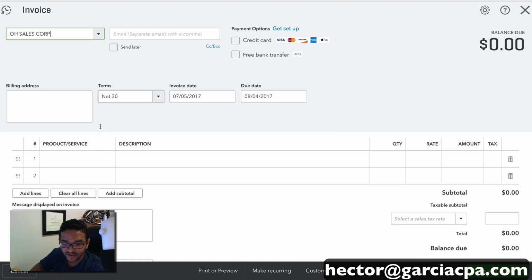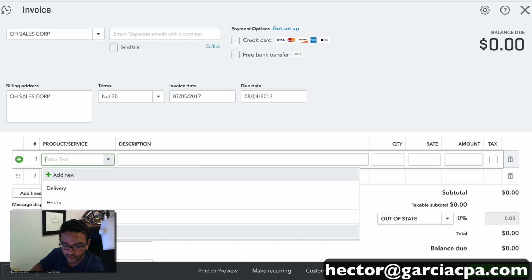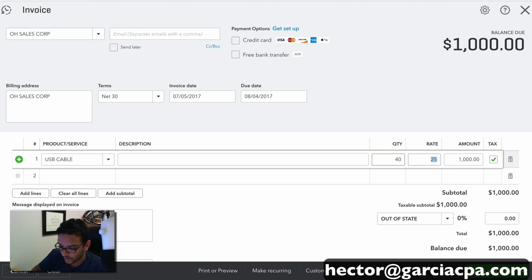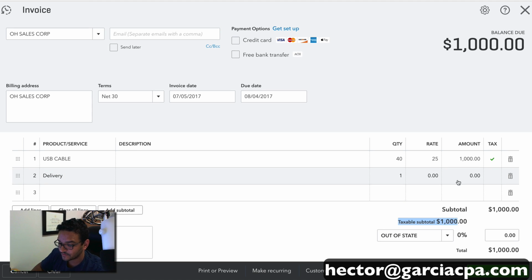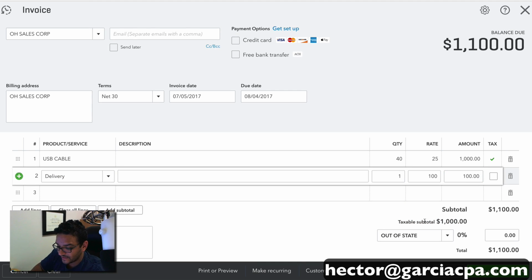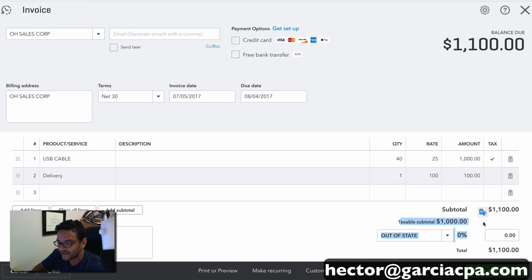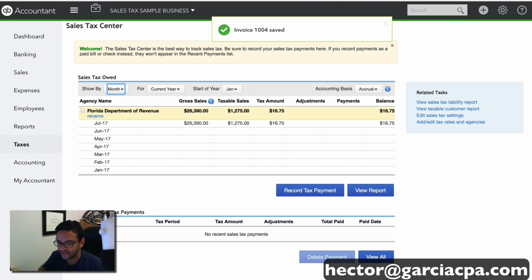I'm going to hit save. And then I'll go ahead and sell this customer also a whole bunch of cables. And delivery. And notice that it is showing up as a taxable subtotal. So it is calling it a taxable sale, but it's sending it into the out-of-state tax code. Now, all this stuff is going to have reporting implications, which we're going to see in a minute.